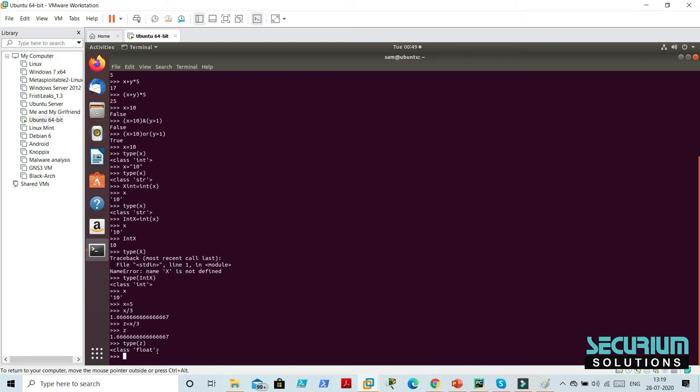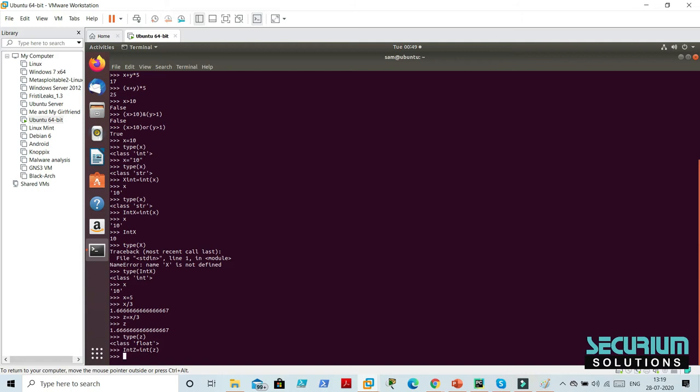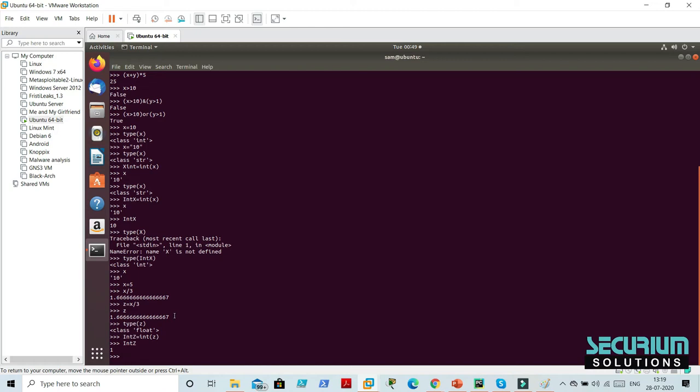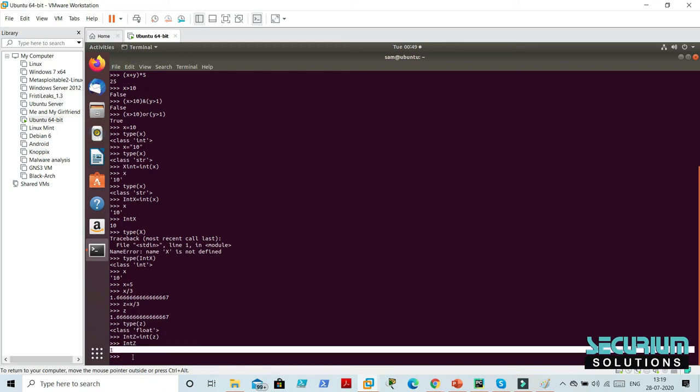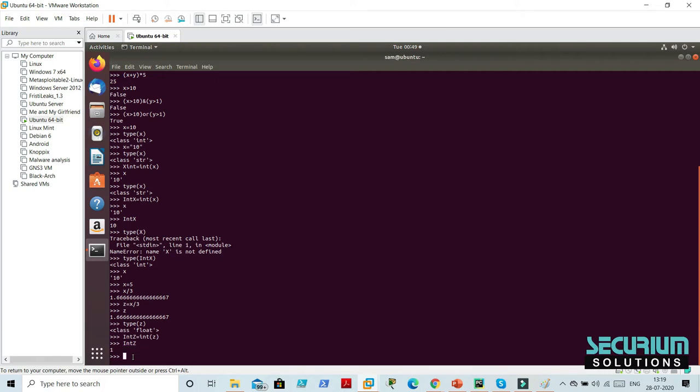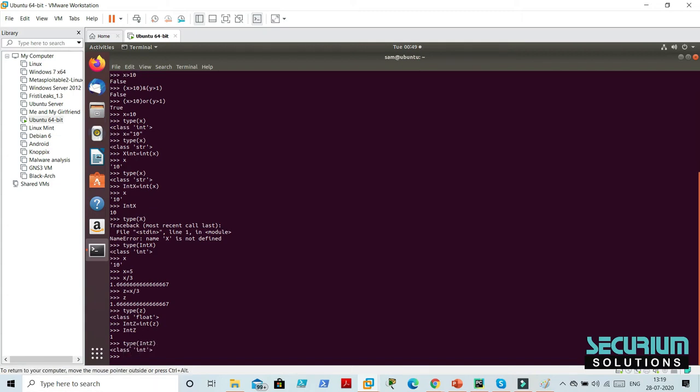And now I've just checked the type in here, and it is returning a value of float data type. And what I need to do is change it. So I'm going to create a new variable int z, and I've changed the whole z variable into an integer. Now I'm just displaying int z, and it is returning the integer value, not the float value. It has removed all the decimal values, the repeating 6s, and it is returning only 1. And now if I want to check the type, type of int z, it is returning that it's an integer, not a float.